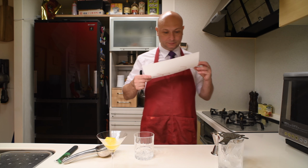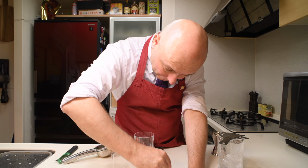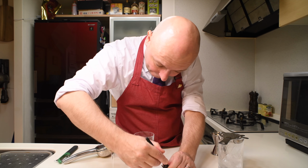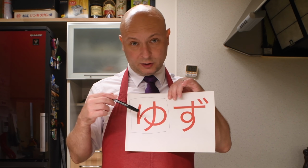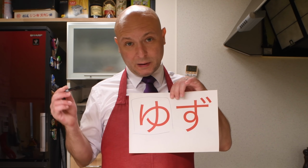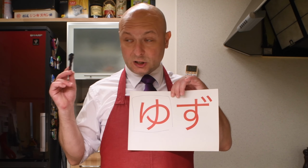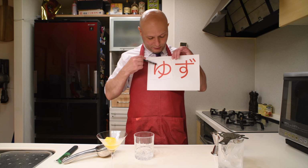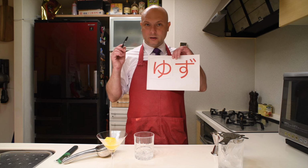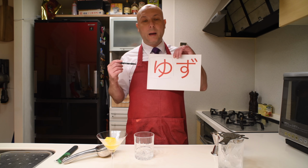This U part might be interesting to you because it's the same character you're gonna see when you enter a Japanese onsen. Because U stands for oyu, which in Japanese is the term that describes warm or hot water. So when you see this character on Japanese doorways, it usually means there is a bath inside.